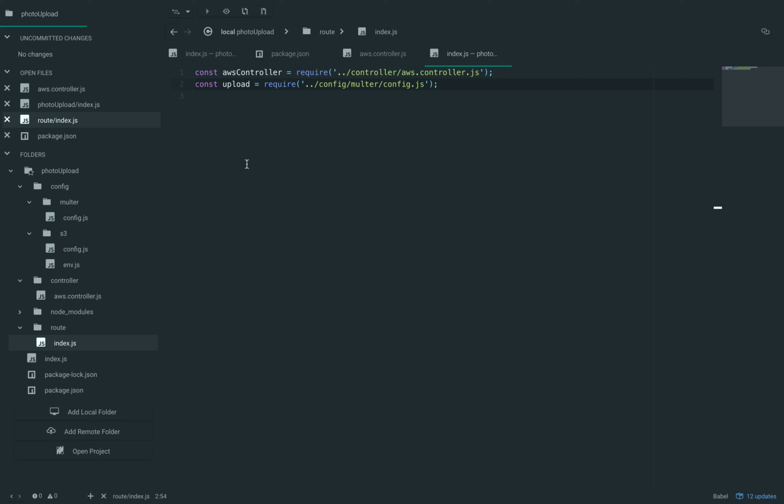And now we have module. And this is where the route is going to be. It's a post since we're uploading a file.